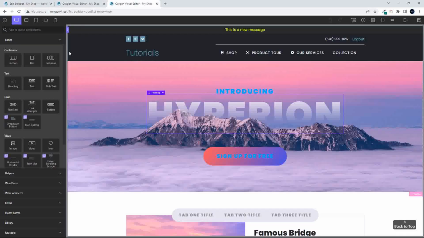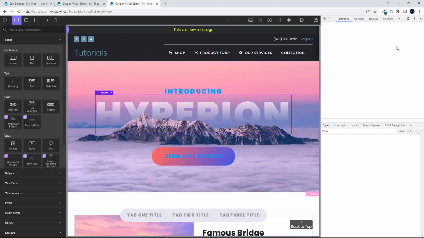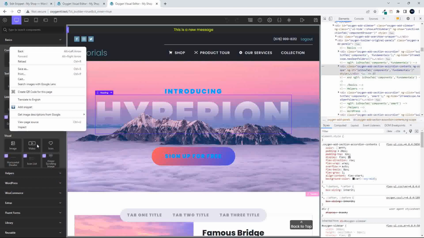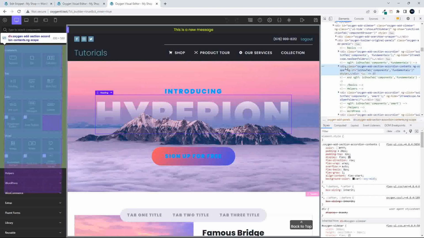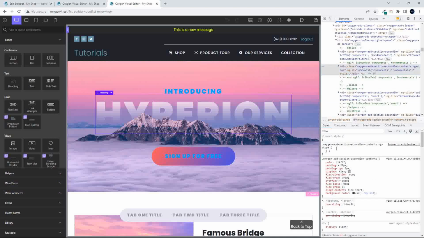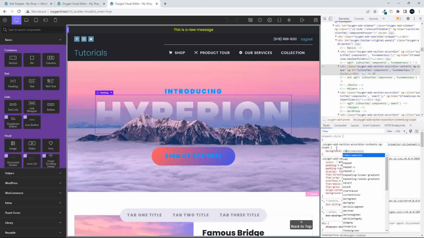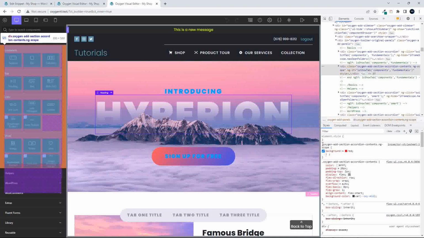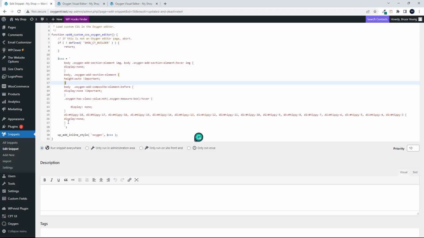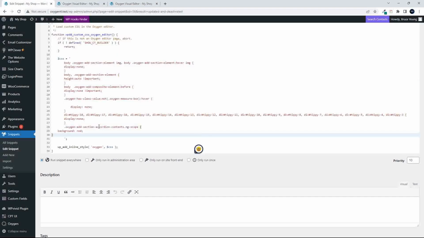Of course, if you wanted to add something else, you would be able to come in and simply select it as you would normally. So if I wanted to change the background color here, for example, not something that I want to change, but let's say I wanted to change that. So let's select that element and let's just say background red, just for demo purposes. Then I would just be able to copy that. I'd head over to the CSS, paste that in.